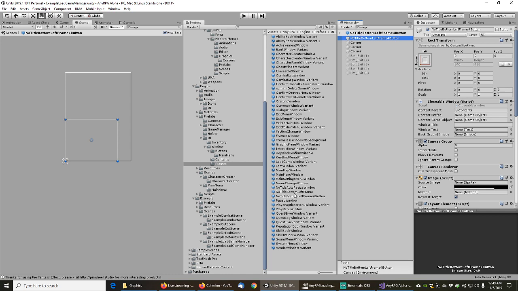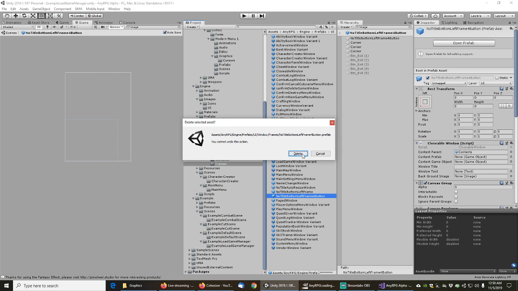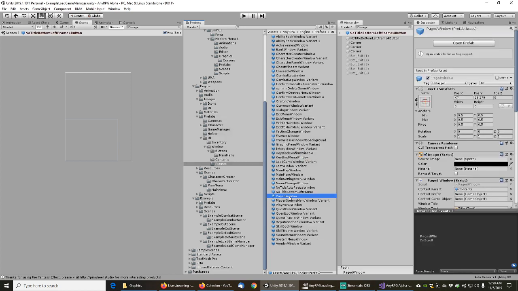We actually replace the no title bottom left frame for button with a no title bottom left frame that is expandable to any number of buttons, which is a lot better. So we can actually delete that safely.